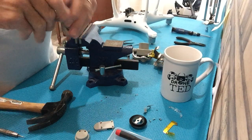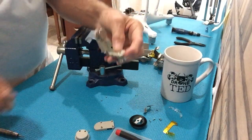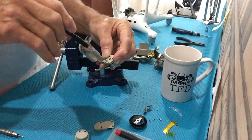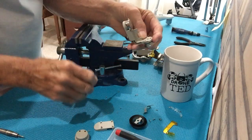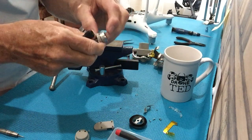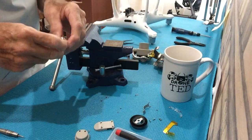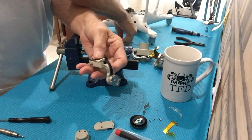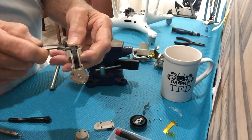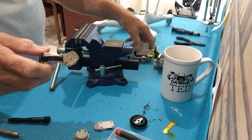Now all we have to do is put this back together. Put the two screws in that we took out — you may want to mark which screws are which so you'll get the right ones back; there are different size screws, and the ones that hold the motor in are a little bit bigger. Make sure it spins freely. Next, put it back in here and connect the yaw ribbon cable. Push it down in carefully, flip the lid shut — now it's ready to go back on the camera.